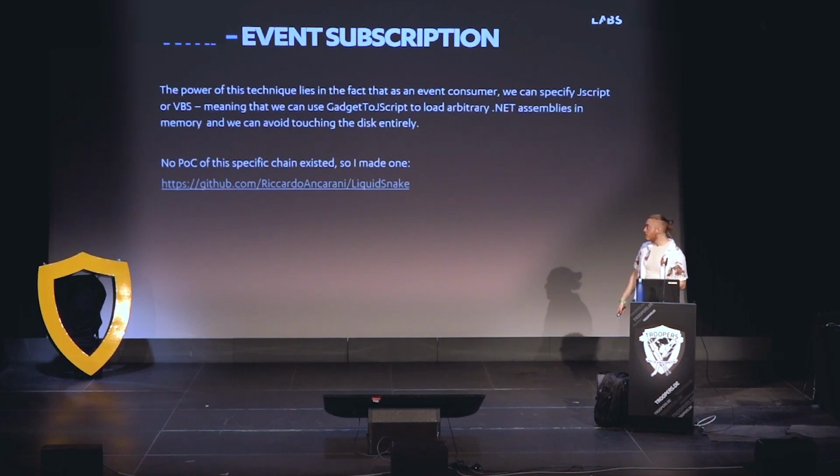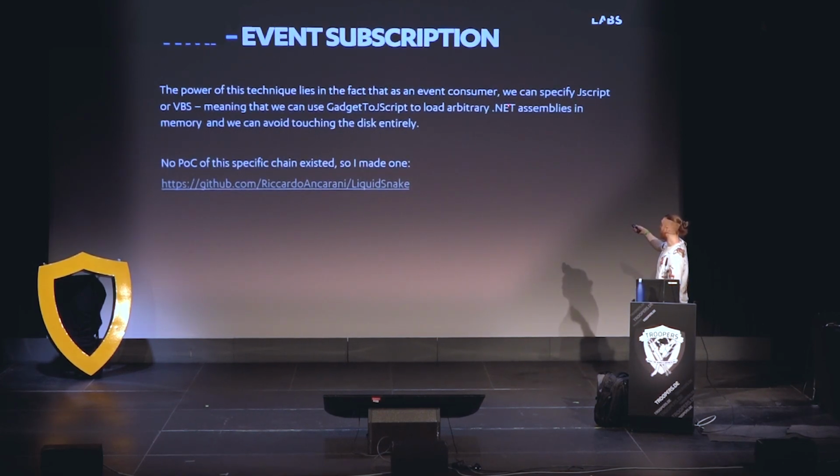or whatever, meaning that this is one of the fully fileless techniques. We don't need to drop anything on disk. We just create an event subscription with VBS code on it. The VBS is going to use GadgetToJScript to trigger this deserialization. Again, I know this is a bit convoluted, but I've made this tool to kind of automate all of that.